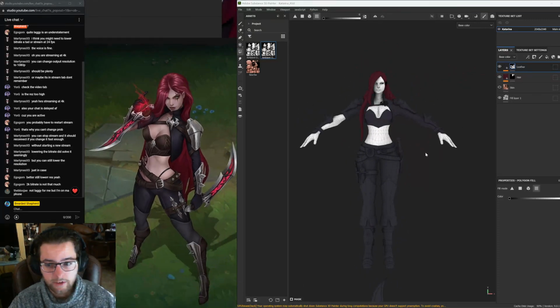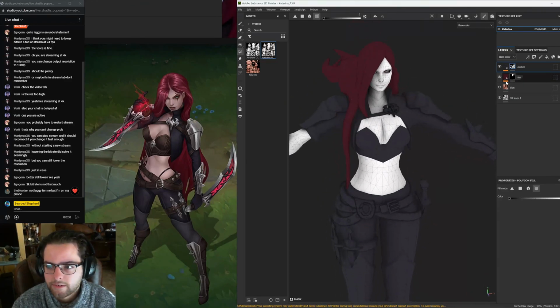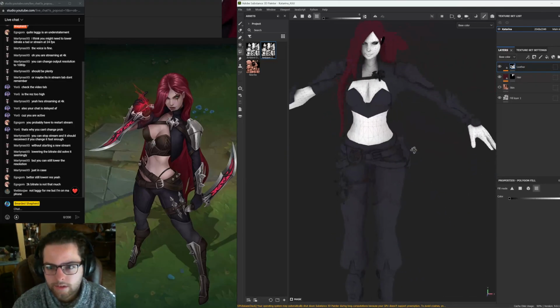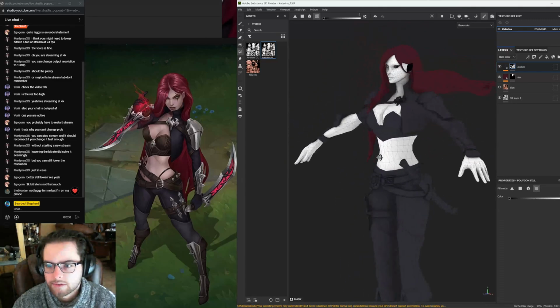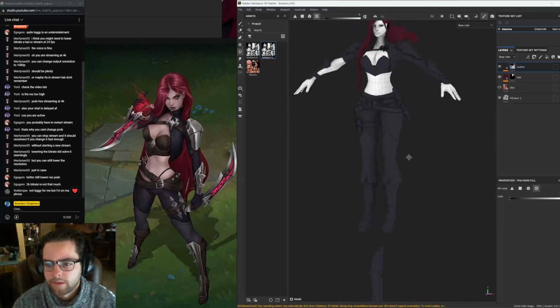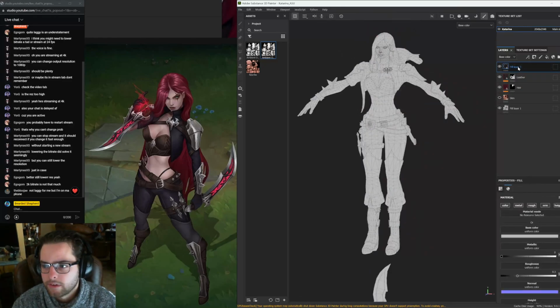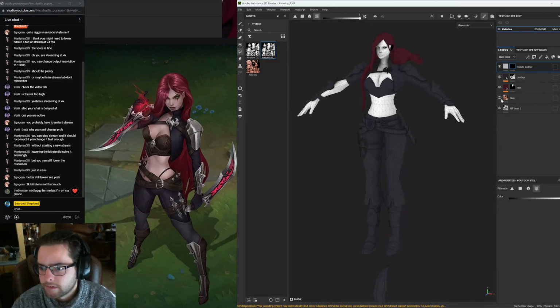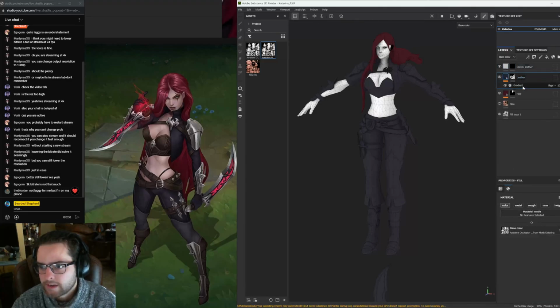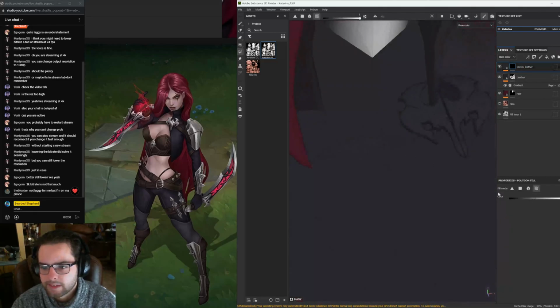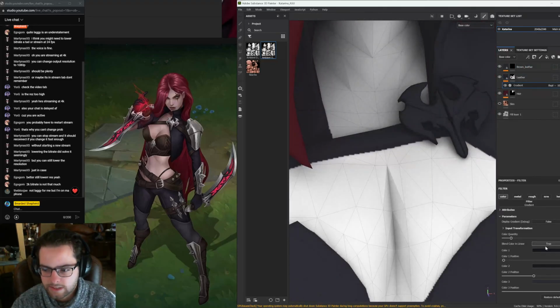Alright, so I was just clearing out the mask of the leather to showcase all the areas that would be visible skin. So that looks right. And now I'm going to do the brown leather, I guess. Mask that out. This is kind of the boring part of the process, but it's like the setup that kind of sets you up for success later.